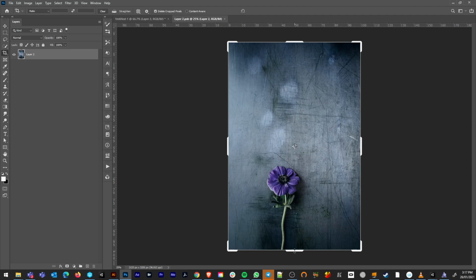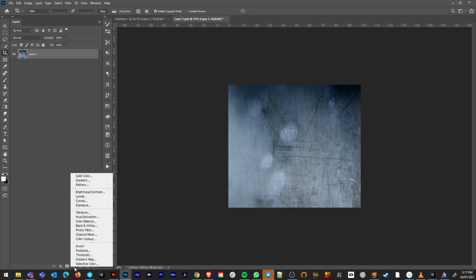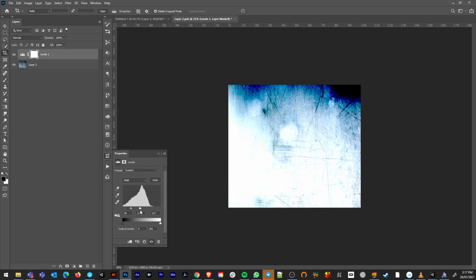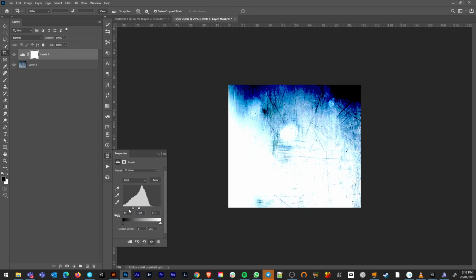Now I don't need the flower. Much as I like flowers, I don't need the flower today. I'm going to run a levels on it that's just going to push the contrast up because I just want to accentuate those scratches.